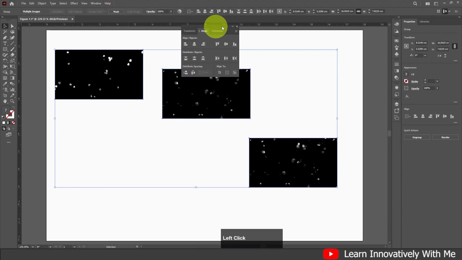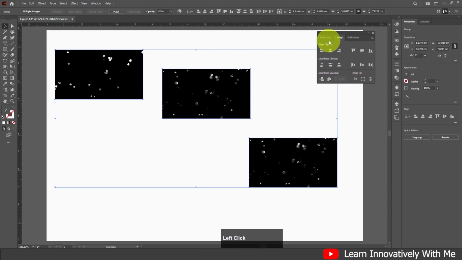Click here, you can see align tool is present here, and if you click here, there are options, show option or hide option. Maybe in your case if you are not able to see other option, just click here and click on the show option. At the right side, make sure that this is selected on the right option. Like first is align to artboard, align to selection and align to key object. So if you click here on the key object, you can see one object is highlighted, so it means this is the key object and all the alignment will be on the basis of this object.